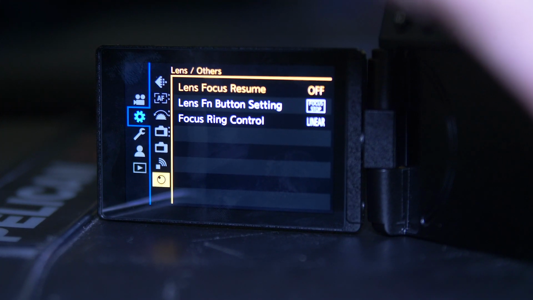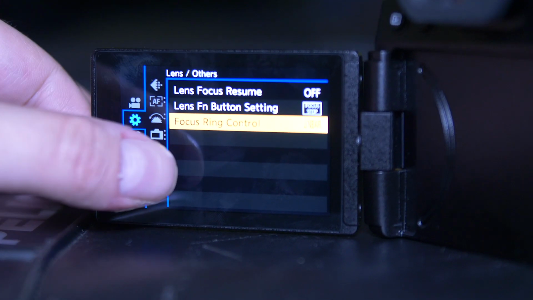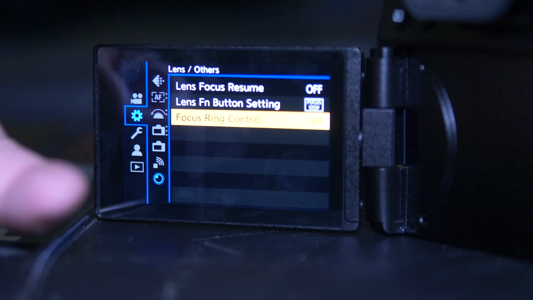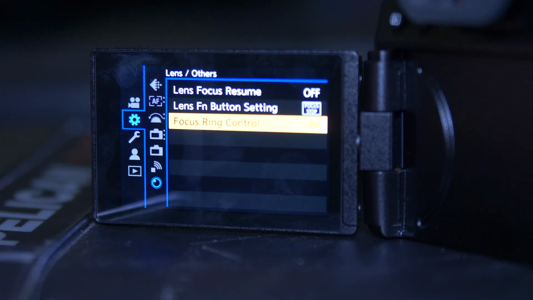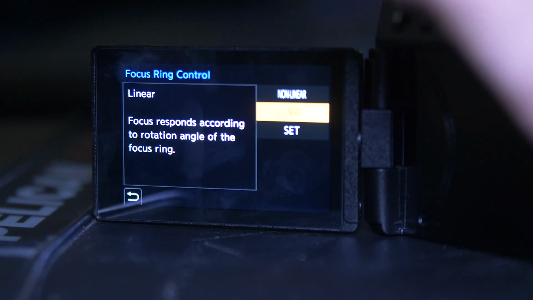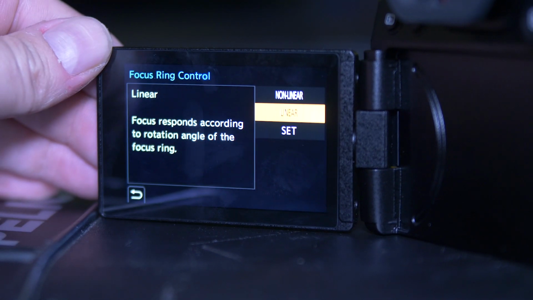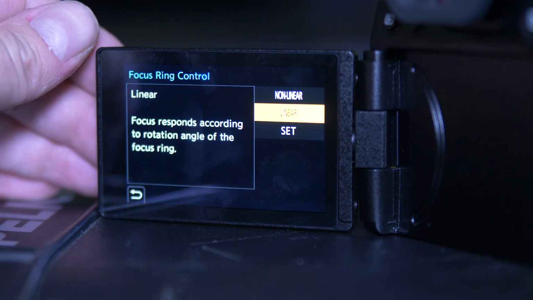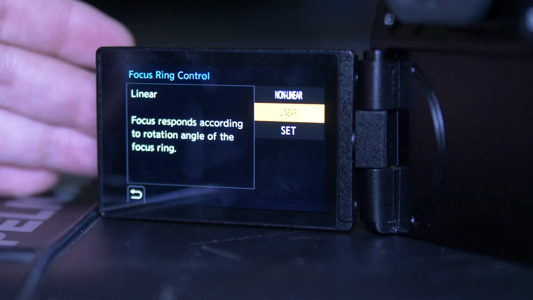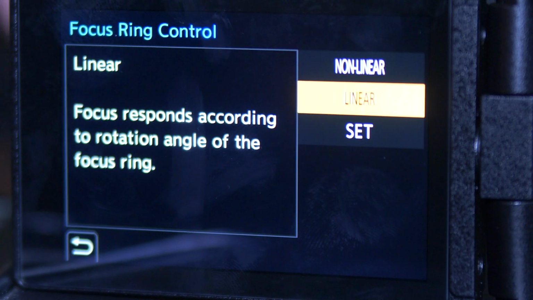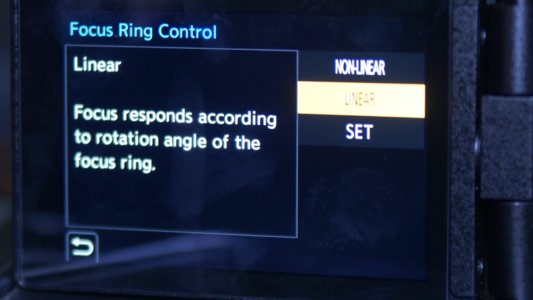What the S5 does a little bit different here is it has a focus ring control. Basically you can change how it affects things when you turn your focus ring. You can do linear or non-linear, and I tried it both ways. And non-linear, I don't know what people are thinking if they use that. Maybe it's good for photographers. I'm more of a videographer guy. I put it back to linear. I say back, it came from factory on non-linear. It just changes the direction all lenses usually focus when you turn the focus ring. So I put it back on linear, which is what it's supposed to be.